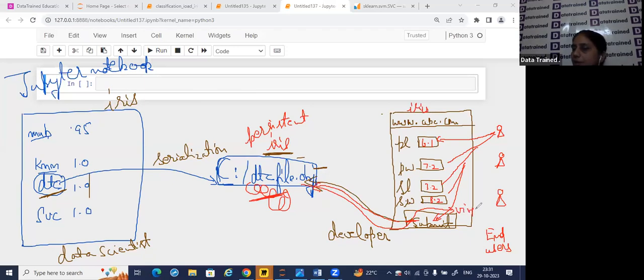Suppose it says it is Virginica. So this end user will get to know that the values he or she has entered for a particular flower correspond to the Virginica species. In this way, the end user is using your website where one can put in the details and find out this is a Virginica species, or any other details, and click on the submit button. And who is putting all these object files into these websites? The developer is going to do this work.